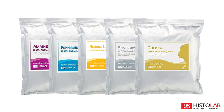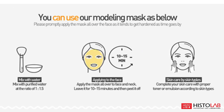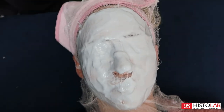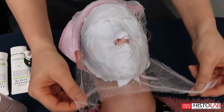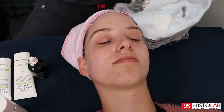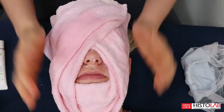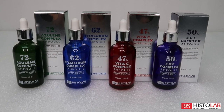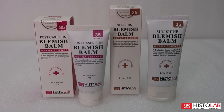Typically you'll find these steps used at a spa, so feel free to have someone help you when you feel like pampering yourself. And if you only have our modeling mask, no problem — you can simply apply the modeling mask directly to a clean face. Wait 15 to 20 minutes or until the mask is dry, then remove with the gauze, or if you're only using the modeling mask, it should come off in one piece. Apply a cool towel to remove any remaining product. And for the best results, finish off with one of our complex ampules, sunscreens, or blemish balms to protect your skin.